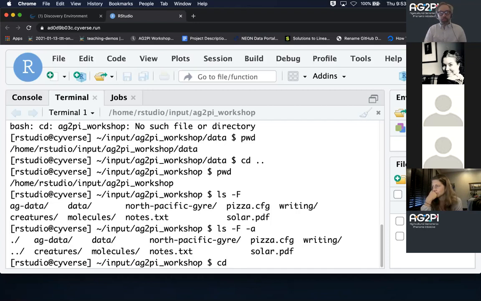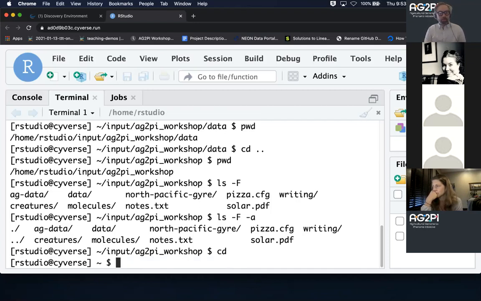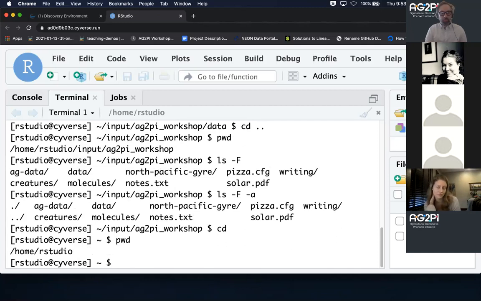If we change all the way back to our home directory, that is representative of our home directory when we log in. So if we print this, pwd, home RStudio, we can abbreviate that whole home/RStudio with this tilde.